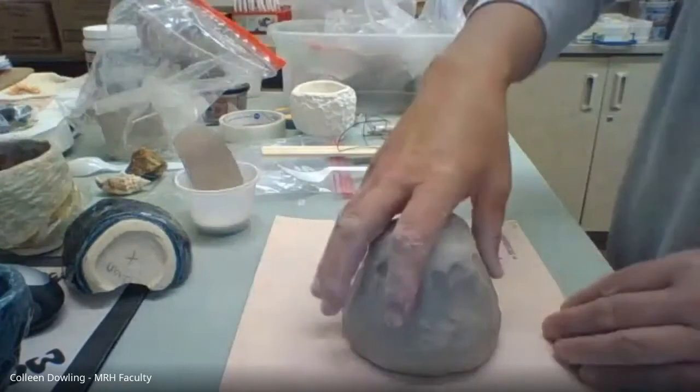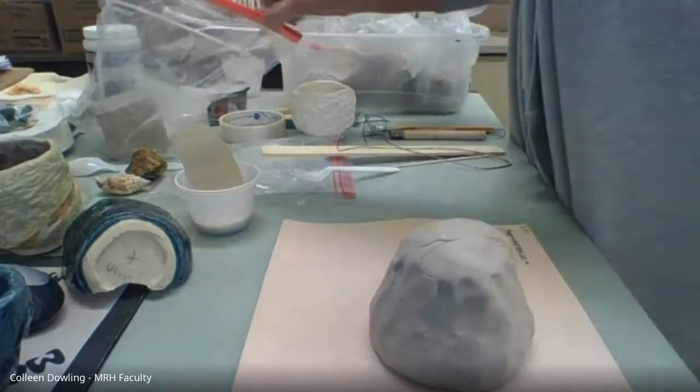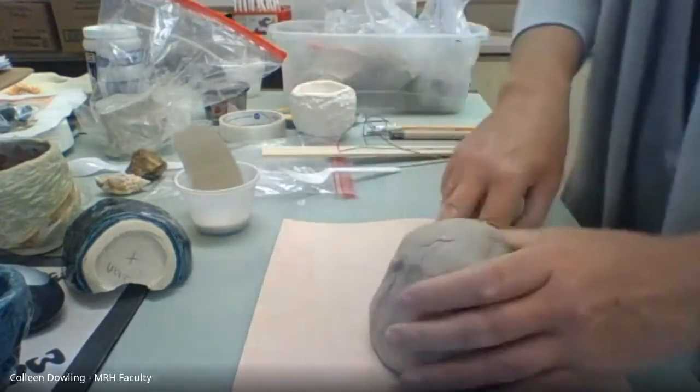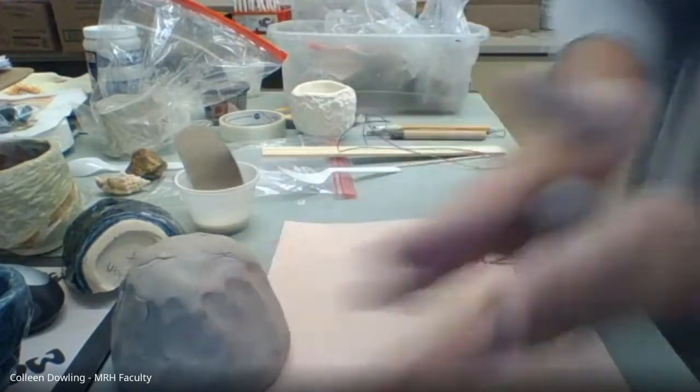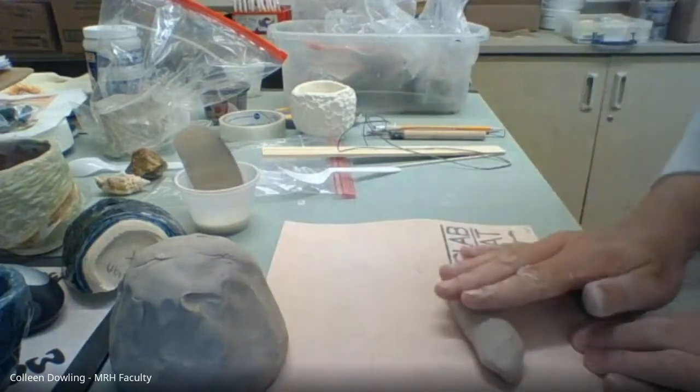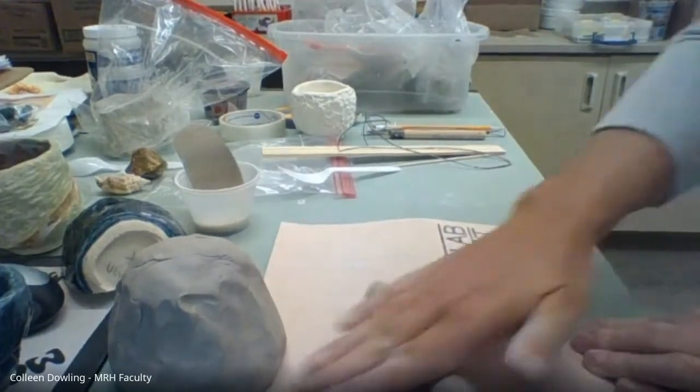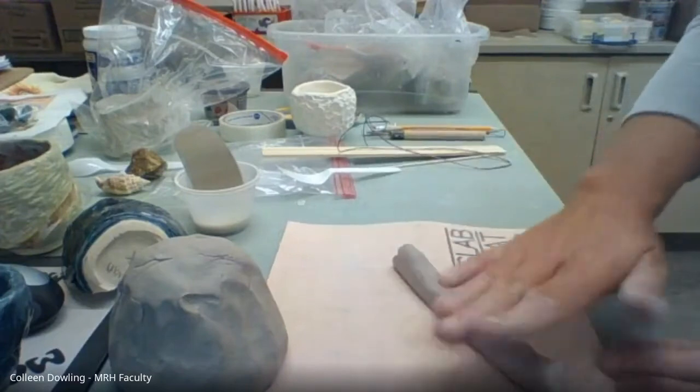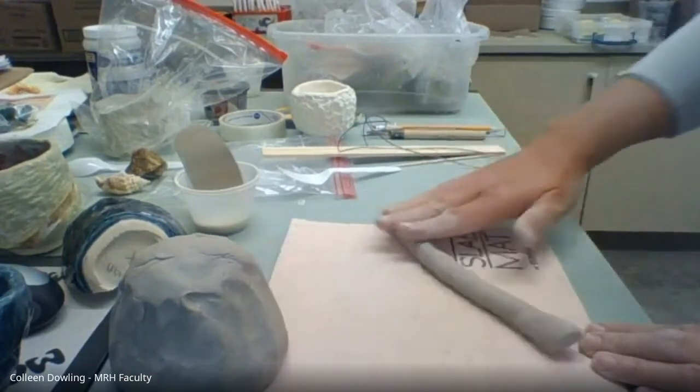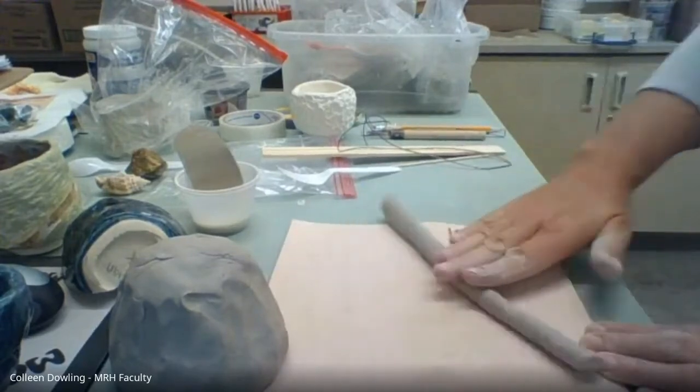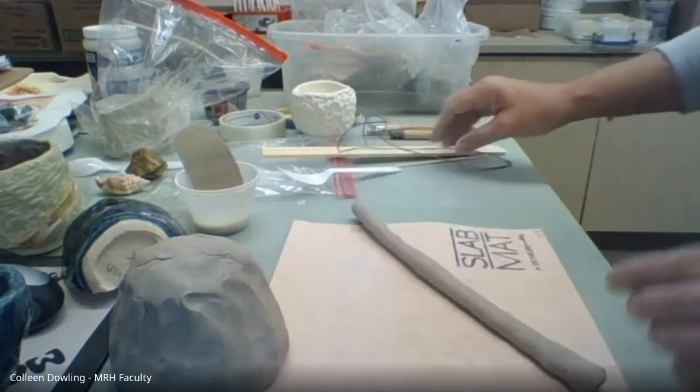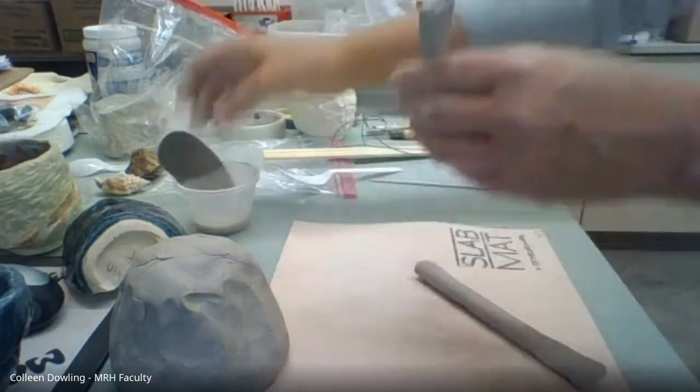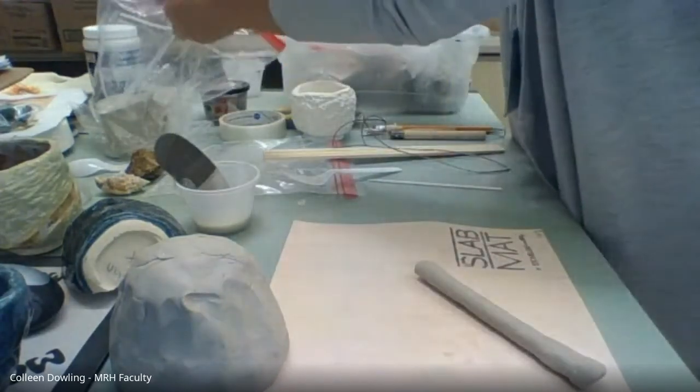So to do the coil foot, you would need more clay. So remember, I said put it on its rim. So if you're doing a coil foot, you would take a small amount of clay. You don't need a lot. I'm going to set this aside. And you would start by just squishing it into kind of a hot dog form. And then the best way to roll out a coil is to use a consistent motion back and forth. If one side starts to get flat, I'm going to do it on purpose, just put it on its side and tap it and then try it again. So the coil should be about your pinky thickness, thickness of your pinky as well, maybe a finger. Okay. And then you might have excess clay. So you guys can use, I really like to use my scoring tool. It's a really good cutter. Okay. And then put that clay back in your Ziploc so it doesn't dry out.